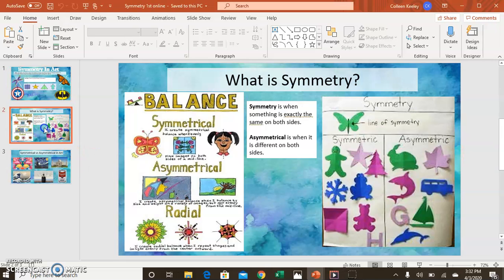All right, if we move over into this one, there's something called asymmetrical. So opposite of symmetrical, asymmetrical is when things are not the same on both sides. So there's some examples here. If we focus on the rabbit, if we were to draw a line through the middle of this rabbit, it is not the same on both sides. This side has the head and the ears. This side is just an empty space and it's the tail and back of the rabbit. Okay, so that would be asymmetrical, not the same.